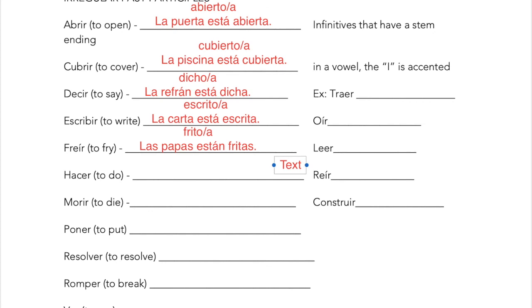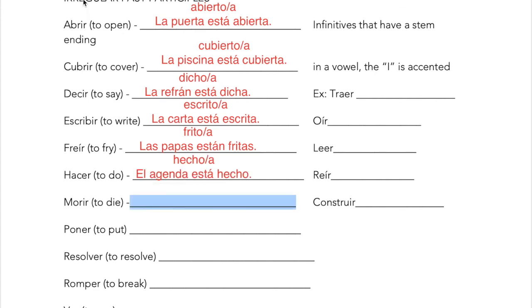We have, instead of the dads, the French fries. Okay, hacer, to do or to make. So this one is going to be hecho or hecha. Let's do the agenda. El agenda está hecho. We have el here for the first time, so we're going to use hecho. So basically, the agenda is done. It is made, basically. That would be the past tense of to do.